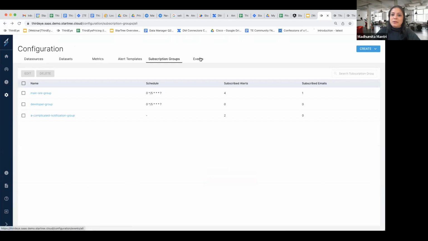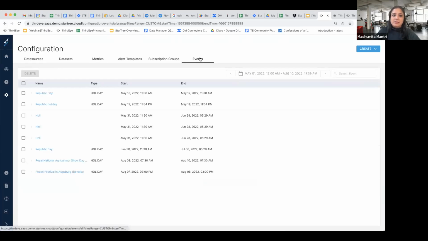And then something called events, which is very interesting. What we do over here is, this is a framework that we give to all our users. You could ingest all custom events, and some of the events like Google Calendar are automatically ingested to the platform if configured. And we are also building a few other connectors in the event space. But how it is going to help you is, once you detect an anomaly and you see a spike or a drop, you can correlate the events and get to the root cause quickly.